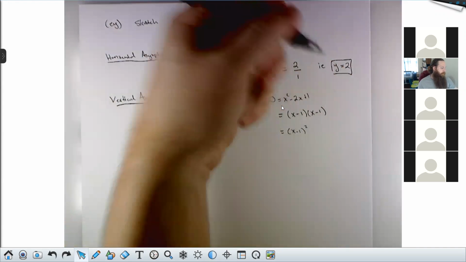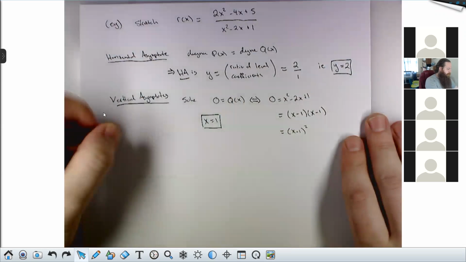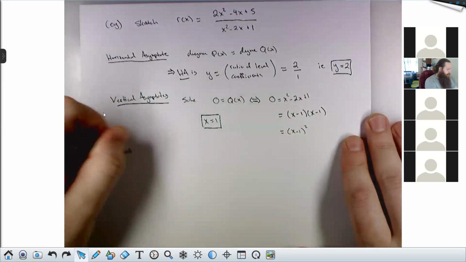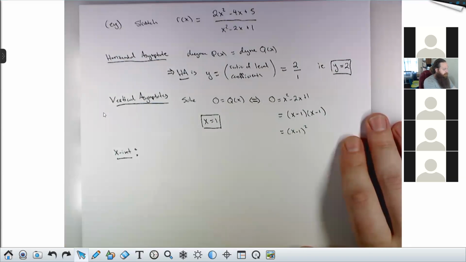Now, if you do have another way you like to factor things, that's okay. But make sure you're practicing it enough to be really comfy with it. I know it's a high pressure environment, don't feel stressed. So we've got our asymptotes. Horizontal asymptote is the line y equals 2. Our vertical asymptote is the line x equals 1. Other stuff you might want to figure out are the intercepts, x-intercepts and y-intercepts. X-intercepts, we said, come from setting the top equal to 0.